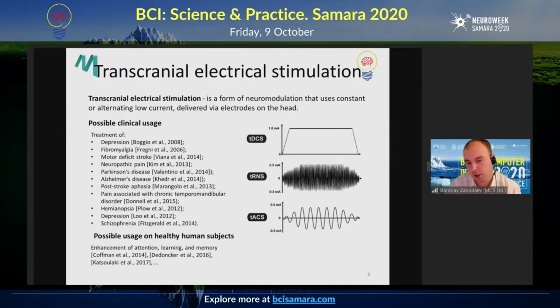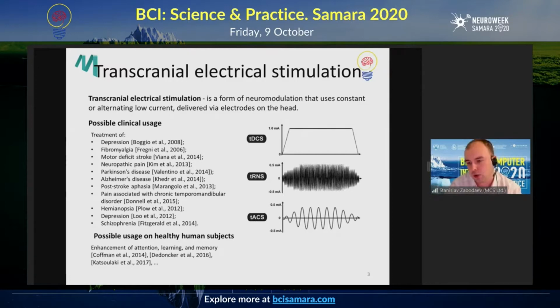Lately, there have been a number of studies with alternating current or random noise stimulation, also with AC, with the spectrum distributed in some kind of band. It's like noise stimulation.